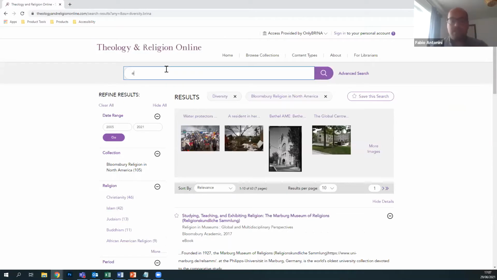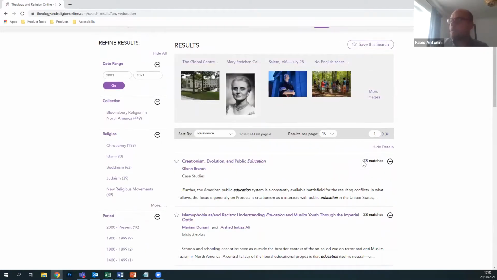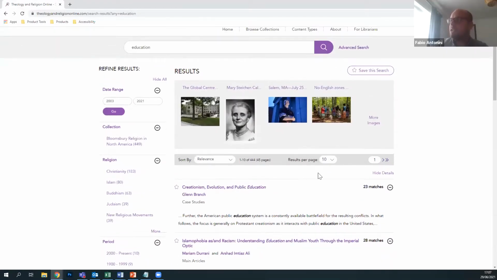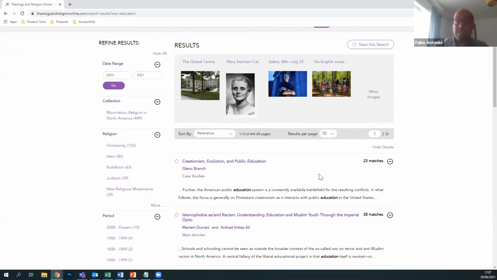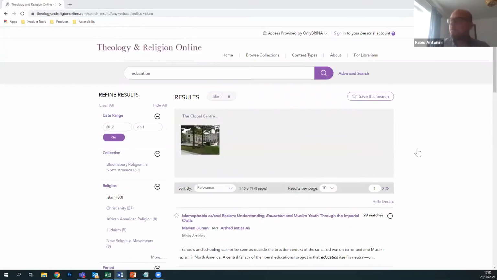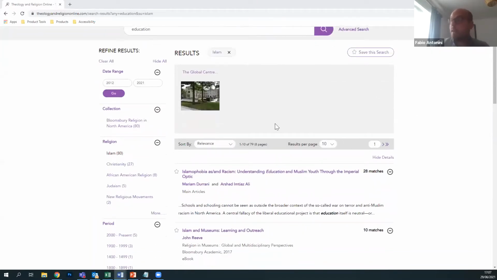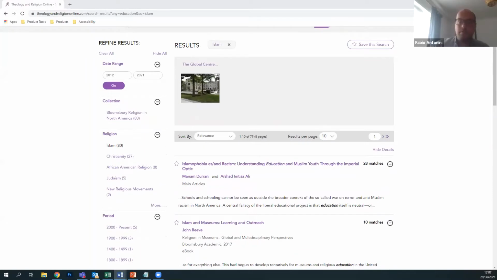So for example, if I wanted to search for a term like education, I could type this into the search bar, and again, I will be presented with a list of all of the articles or ebook chapters that contain this term, and these are initially filtered by the kind of hit density of that term within a chapter, so it should promote to you the most relevant content at the front. And I can filter down these search results, for example, according to their association with Islam as a religion, to take an example. And again, this now refines it down to search results for the topic of education within the context of Islam, and I should get a more dedicated search results page.